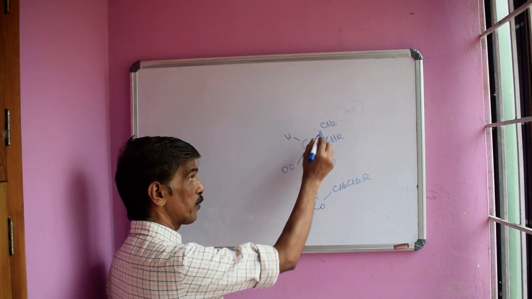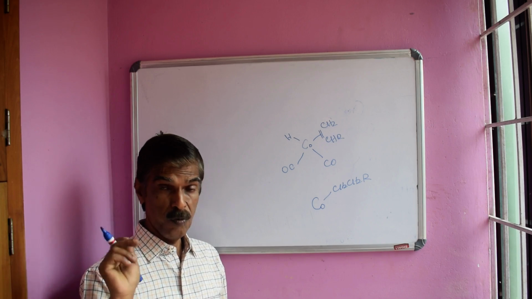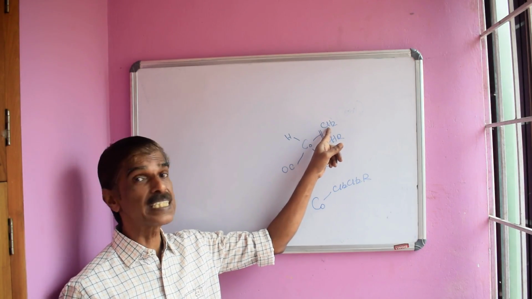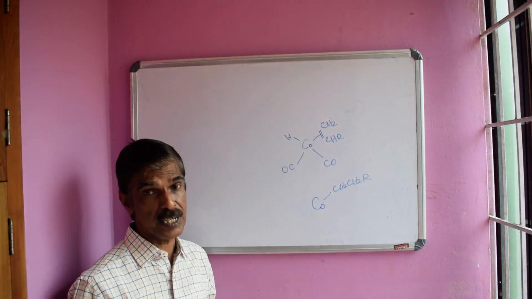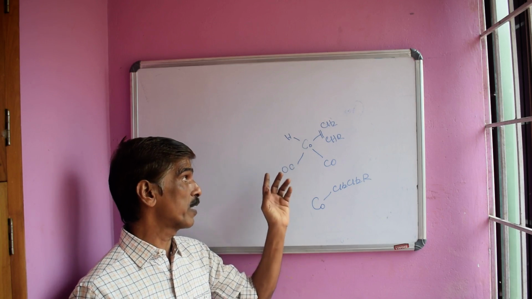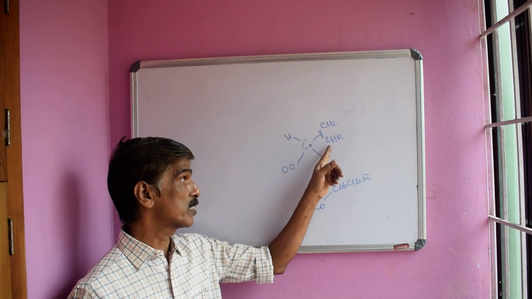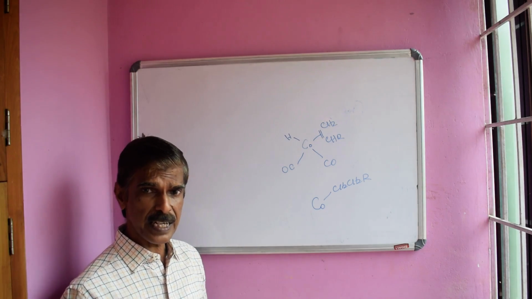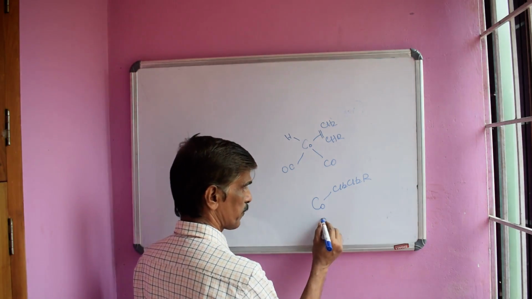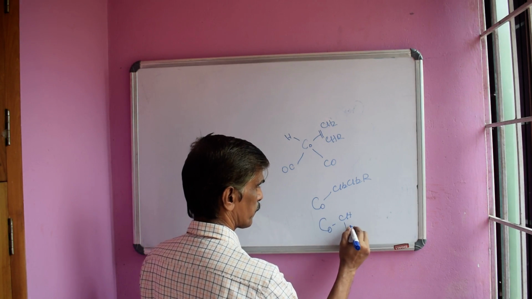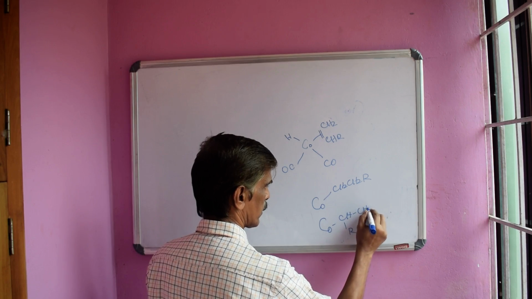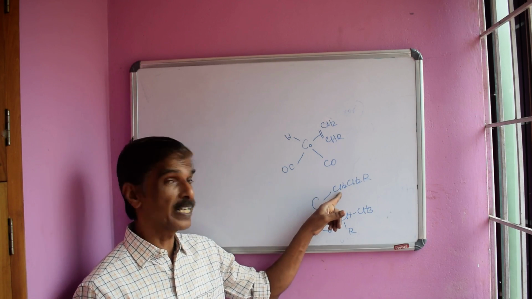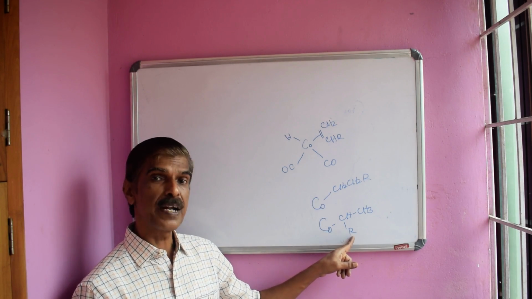The carbon which is bonded to cobalt during the 1,2 insertion is that carbon which bears only 2 hydrogens, the less sterically hindered carbon. That is natural, because the space available around the cobalt atom is not suitable for the coordination of the bulky alkyl group to cobalt. But still, a slight extent of this reaction takes place. That's why instead of this one, we will get this product. From this we get the straight chain compound, and from this we get the branched chain aldehyde.